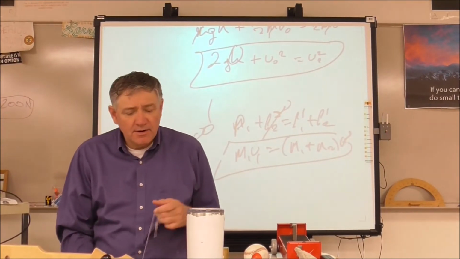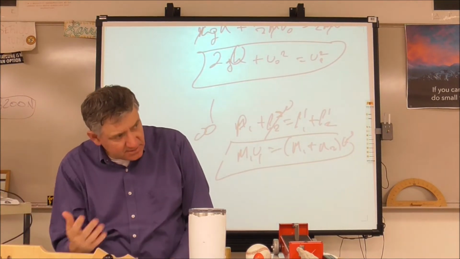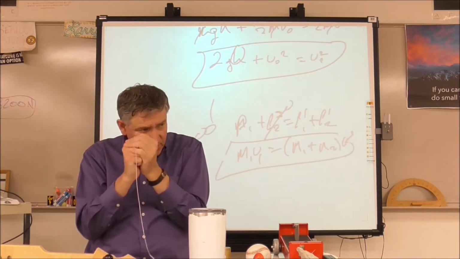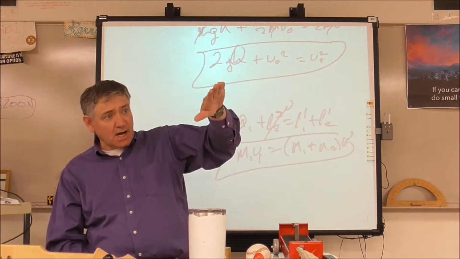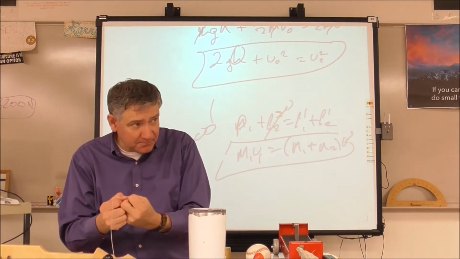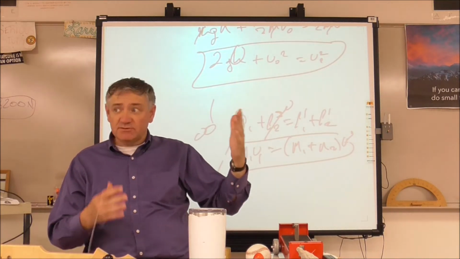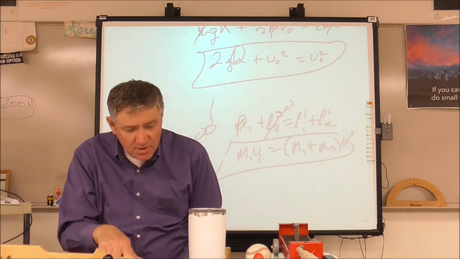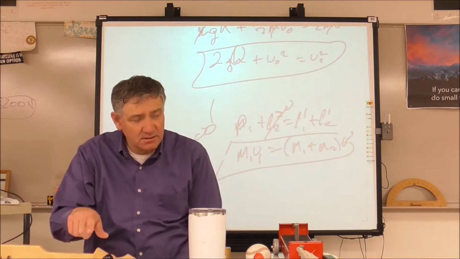Now, what I want you to see on F is that we're back to an energy problem. The combined energy of the two objects at the bottom is going to equal the potential energy at the top, because the energy has to be conserved, right? Whatever energy you have at the bottom is the total amount of energy that you can have at the top. That's it, because energy has to be conserved. So at this point, you know the energy that they're going to have when they move off together. You found that on E.